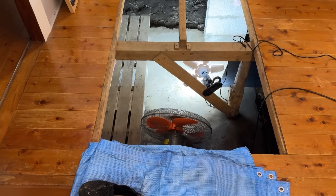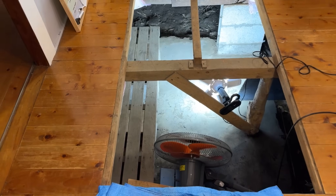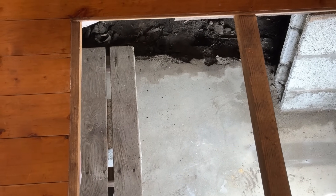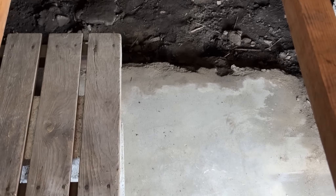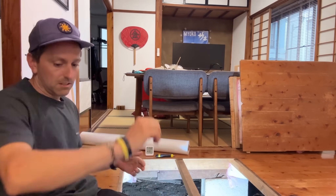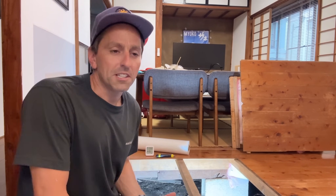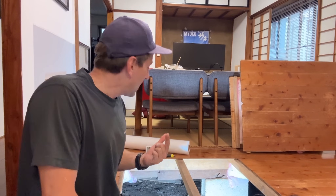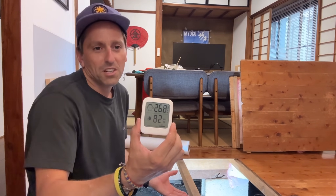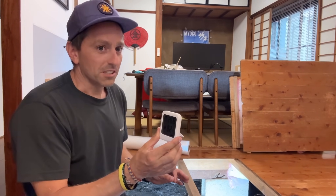This here is the opening on my floor, and I've been running a fan under here all day. I don't need anything very special for this job — just the tape, the vapor barrier, and a box cutter. I'm also taking down a moisture reader to check what it's like under there in usual conditions and see what moisture I'm getting. I'll put that down there first and see what it looks like.